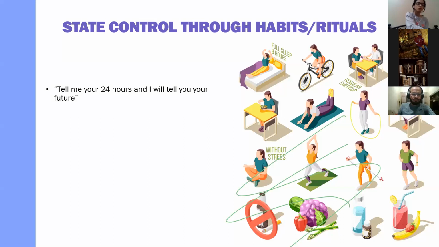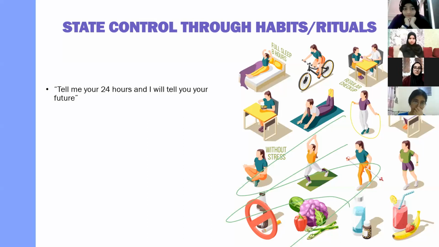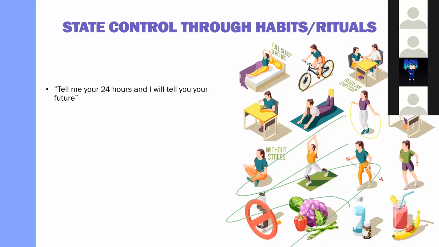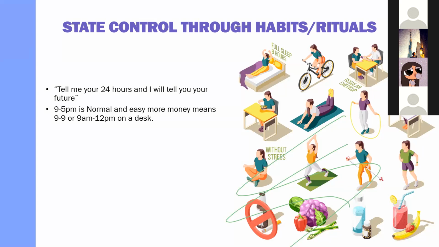through your habits. There's a saying which is, tell me your 24 hours and I will tell you your future. How you spend your 24 hours, if you're spending about 5, 8, 12, 15 hours doing something unproductive, that's bad for you. If you're spending about 1 or 2 hours studying only, that might be enough, might not be enough, depends on you, but usually it's not, especially during exam times. So managing yourself, creating habits and rituals that get you into that mental and emotional state, controlling your social media content, things like that. These are things that will eventually get you to control it.